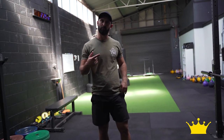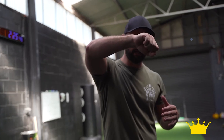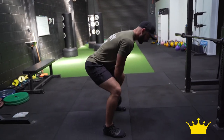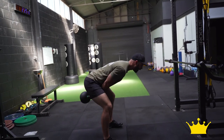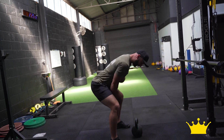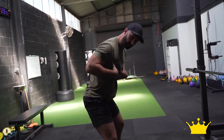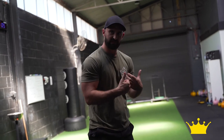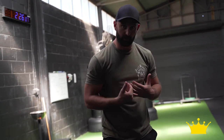So I actively pull the weight down, but I'm not trying to do it in a way that's super fast to make it harder on myself. I'm doing it more in a way to brace it for myself. So as I swing, let it come up, I'll make sure my lats engage on the way through. So everything's locked in here. If I don't get my lats tight, similar to a squat and a deadlift, my upper back will roll and it'll feel less stable. Okay, so there's some things to think about.